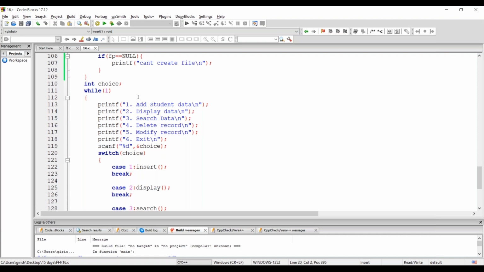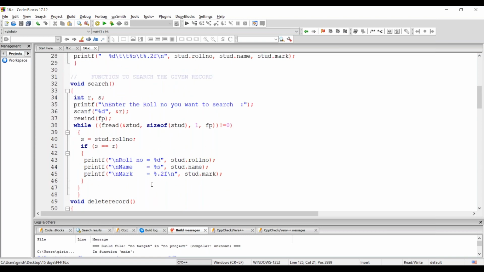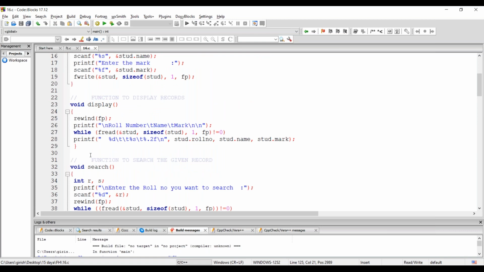Okay. If I select 2 over here, what should happen now? 2 should display the data. So let's see what I have written for the display. Yeah. For the display, the first step I have done is rewind, because I don't know where the cursor position is. The user may have directly typed display, or the user may have added a record, modified a record, deleted a record. I don't know which sequence they must have followed, because it's a menu-driven program. So just to be on the safer side, I say rewind. Okay, take me to the beginning of the file and display all the records from the file. Perfect.